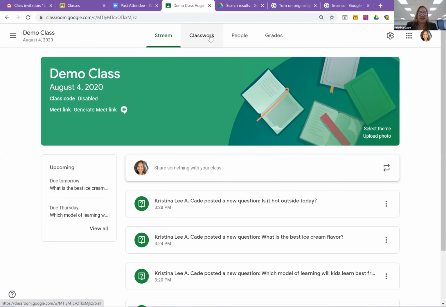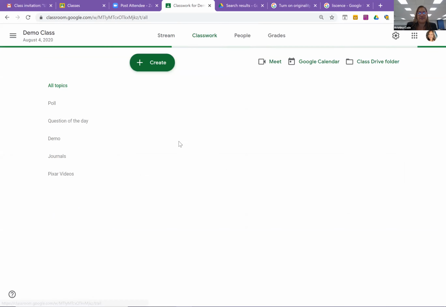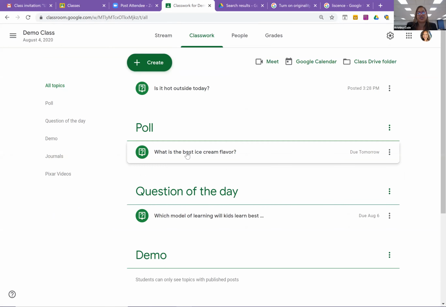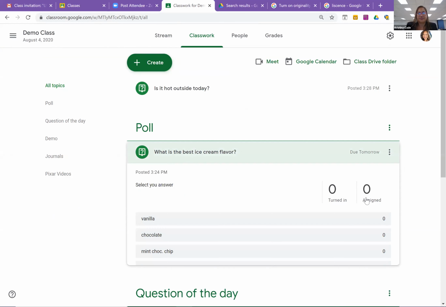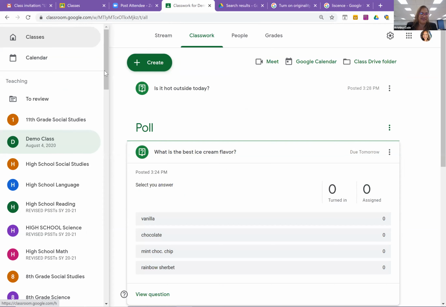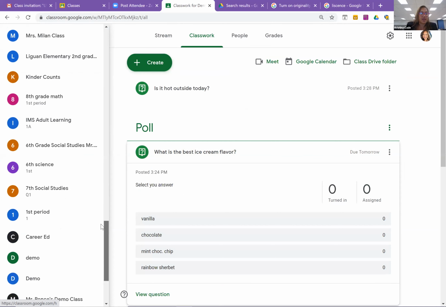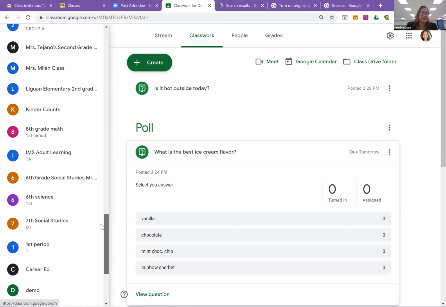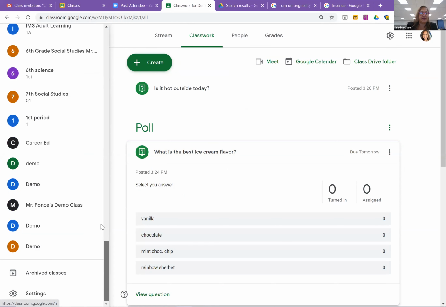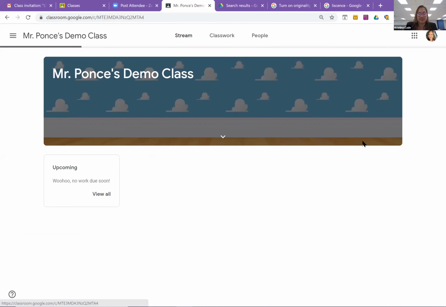They can go in, oh, this is teacher view. This is such a bad example, sorry, because that's a teacher page. Let me go to a student view. I'm going to go into my colleague's.